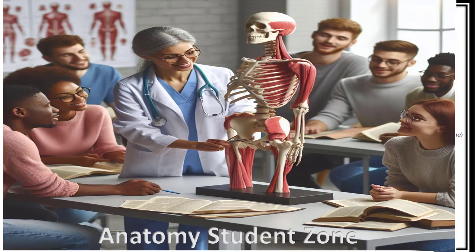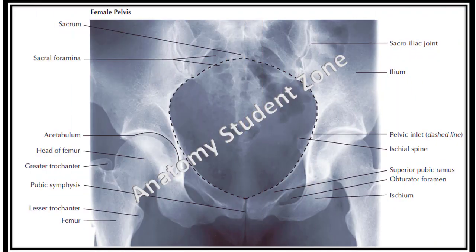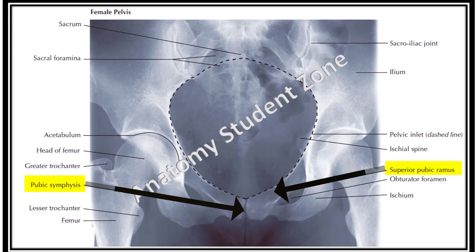In exams, sometimes images are also placed that can be radiological images as well, and you have to identify the points that are labeled as 1, 2 or 3, or they can be labeled as A, B or C. For this purpose, look at this image of an X-ray of a female pelvis. Here the marked dotted line is the pelvic inlet or pelvic brim. We can also identify the sacroiliac joint on this image. Besides this, you can see the superior pubic ramus and the pubic symphysis, and we have covered all these parts of the pelvic brim in gross anatomy as well.